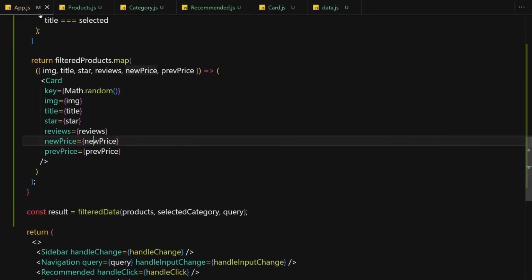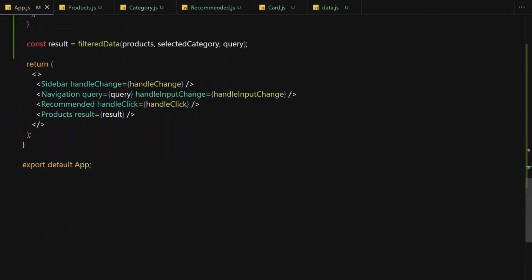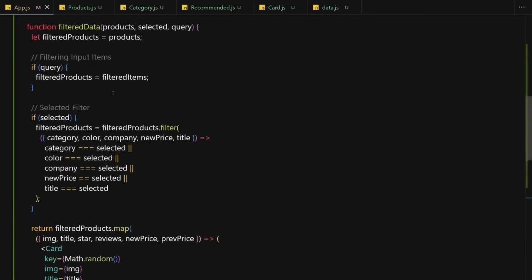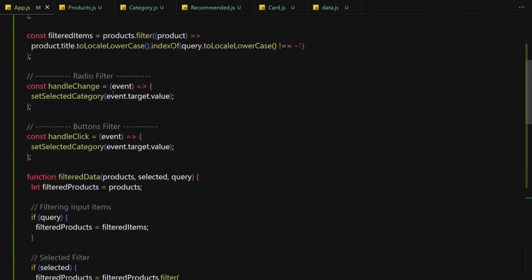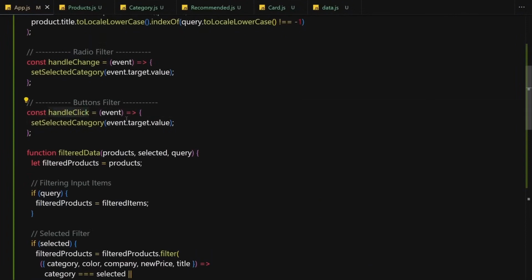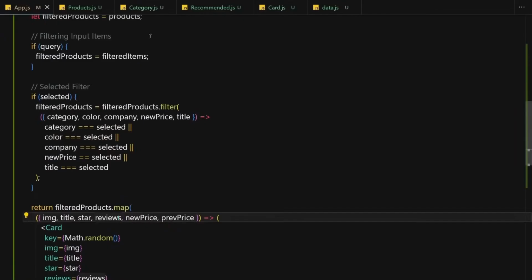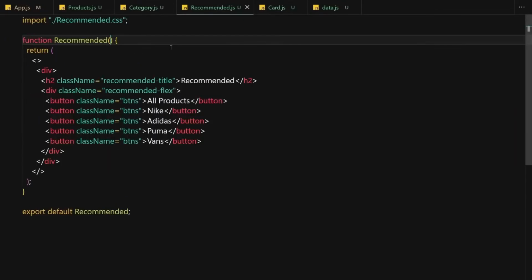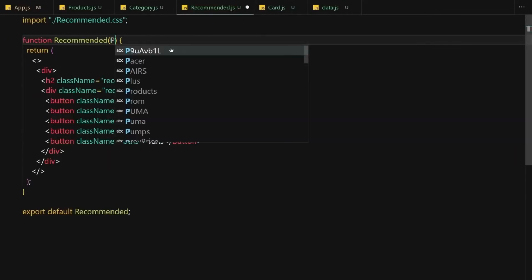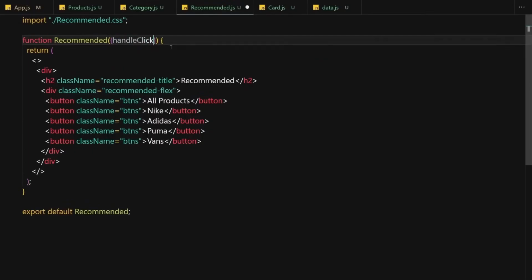Anyways, I'm going to go into my app component right here, and here you can see we just pass this handle click. Whenever somebody clicks on this component, we have handle click right here. We are just getting their data and then filtering it right here. Okay, so you already know all of that stuff, but now let me just get there, which is handle click. But you know what, I'm going to just remove that.